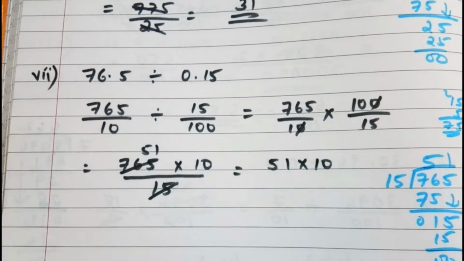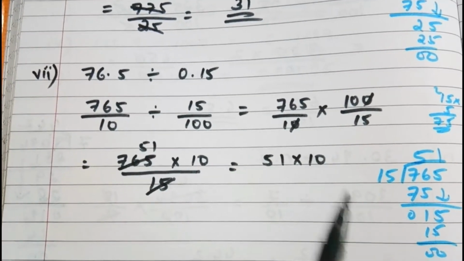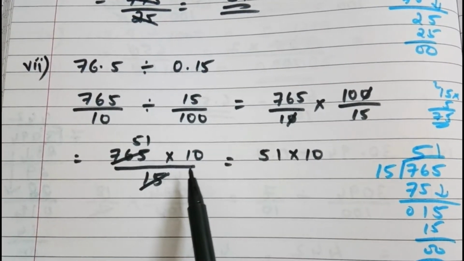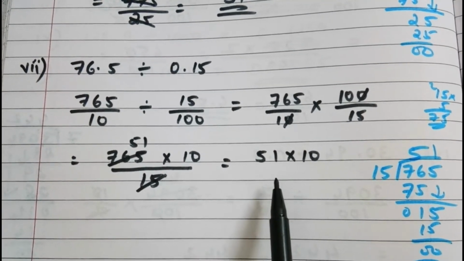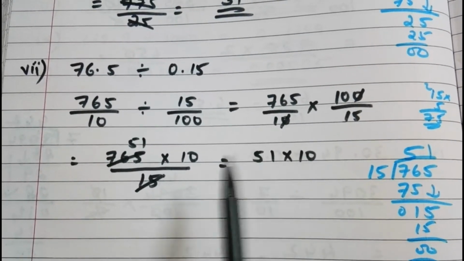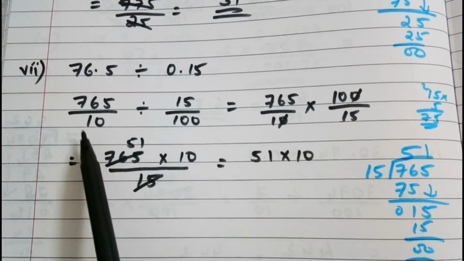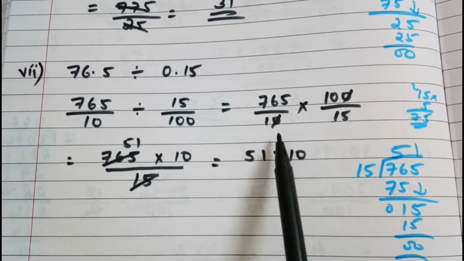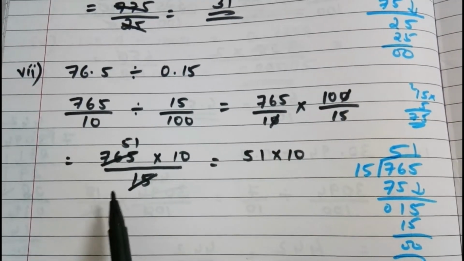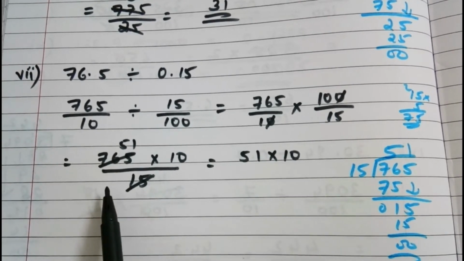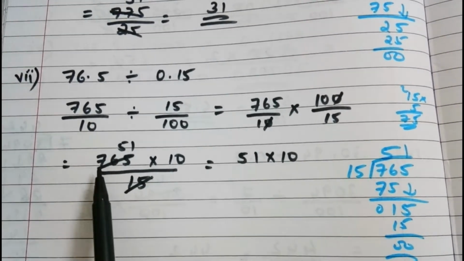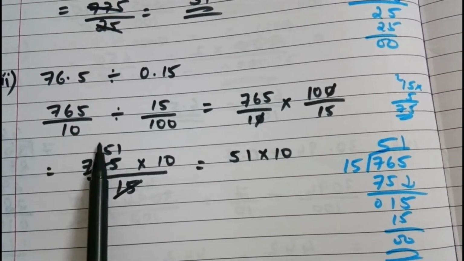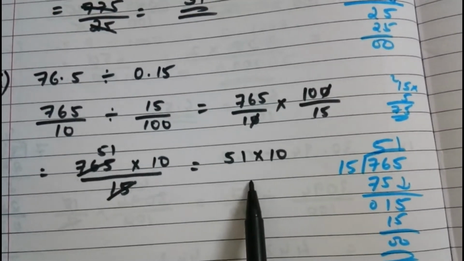51 into 10. See, always be careful and always write, whenever you do one calculation, and whatever is left out from that, write it in another part, so that even if the teacher checks, it will be very clear for her that see, this was the first step, then you did this step, you calculated, you cut this 0 and 0, the next step which was left after this was this one. Now calculating this 765 and 15, we got 51, that 15 will go in 765 51 times, then what was left was written clearly here.